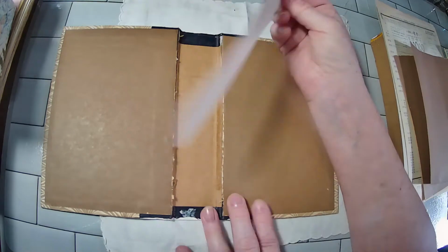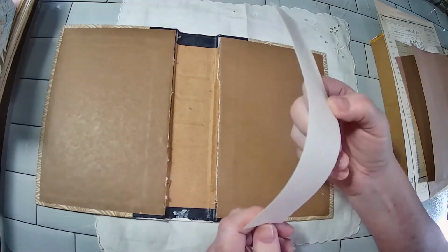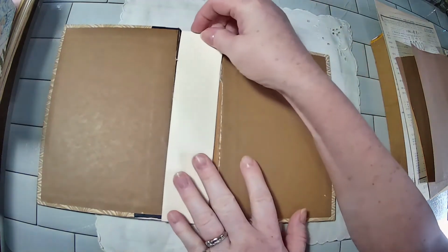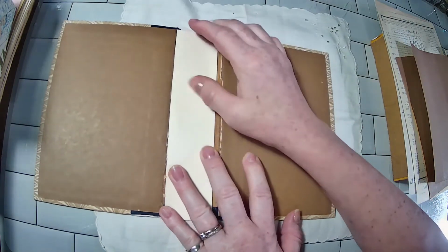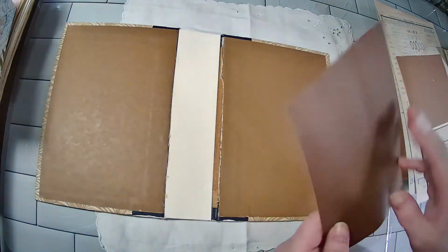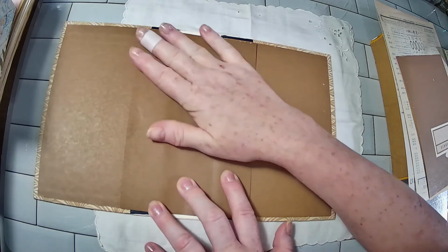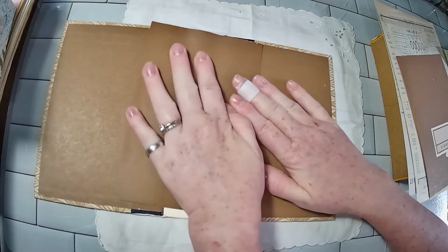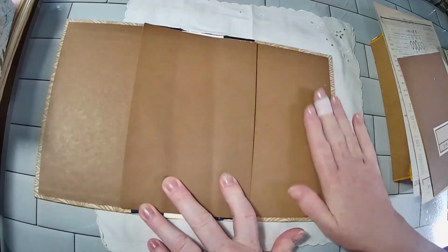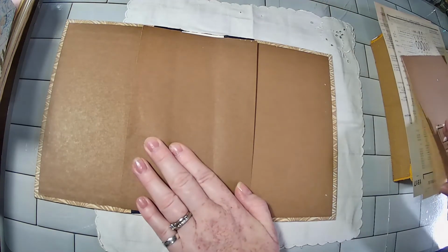So what we're gonna do is, I have a piece of cardstock. You can use cardboard from the cereal boxes, cracker boxes, whatever you have. And then I have cut that to size, and we'll just glue that down. And then we'll come in with another piece, which will help strengthen it. The fabric will strengthen it, so our spine should be good. So I cannot decide on the piece. This piece here obviously blends in, so it won't show.